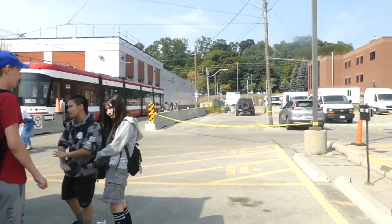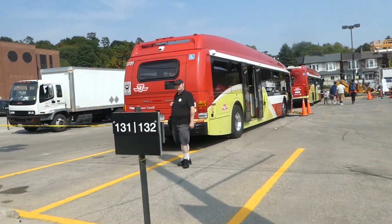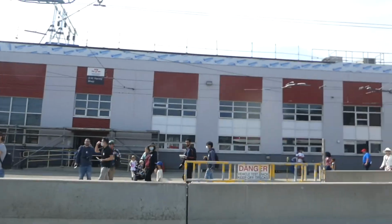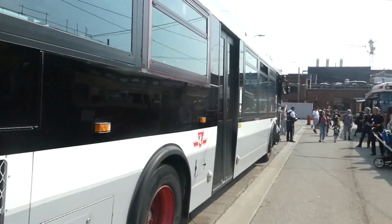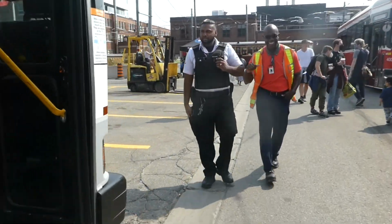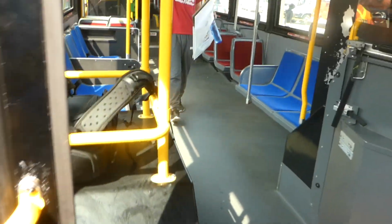There's the Flexity Outlook streetcar we all know today that I'm not gonna go on. The Pantera is also here. The New Flyer Excelsior. The only bus from last month that's not here today is the BYD. Yahya was kind of filming over this Orion bus, so we're gonna go inside here. Yahya, I'm gonna come in here. I tried to press the controls, it never worked. Oh damn. Check out the other buses.